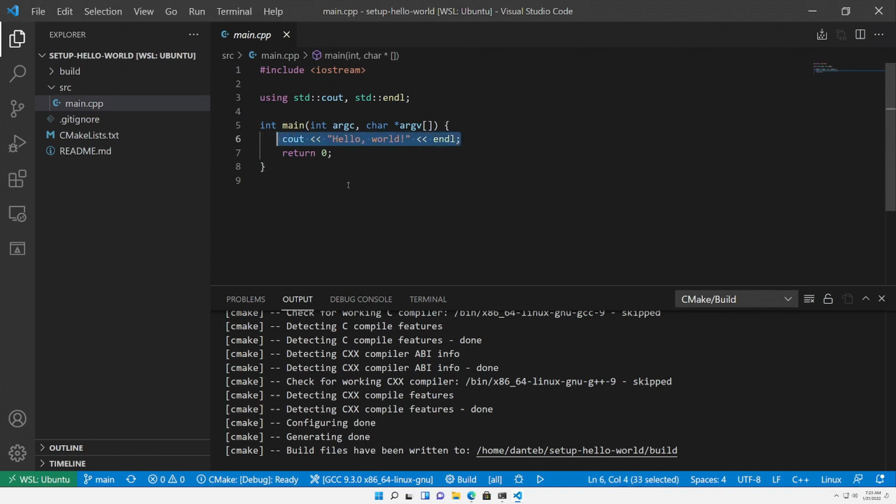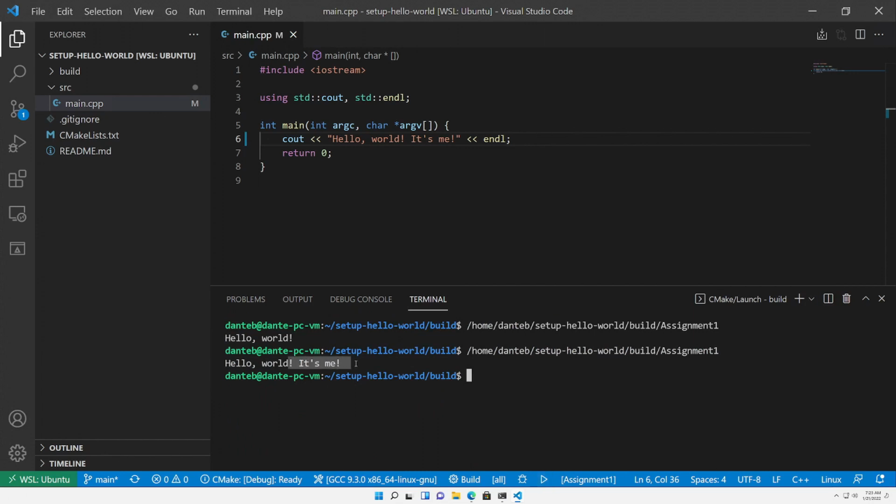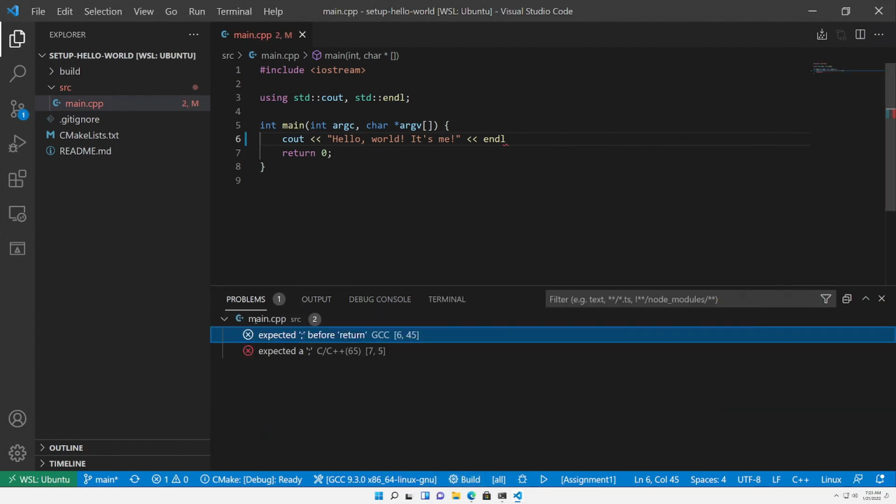Again, it's created a build folder, it's reading the code in the source folder, and this is just a simple hello world program. If we want to run, we can click the run button at the bottom here, and it'll automatically run our code, and it says hello world. If we make changes to the code, it will automatically run again with the changes. If we don't make changes, it runs a little bit faster because it already built the code. If we want to build without running, we can click the build button.